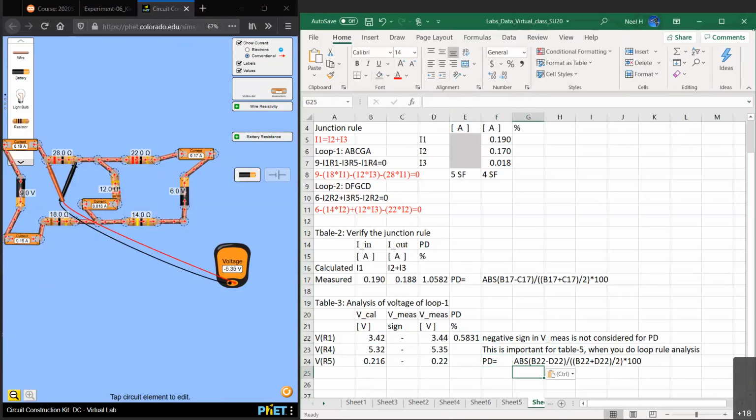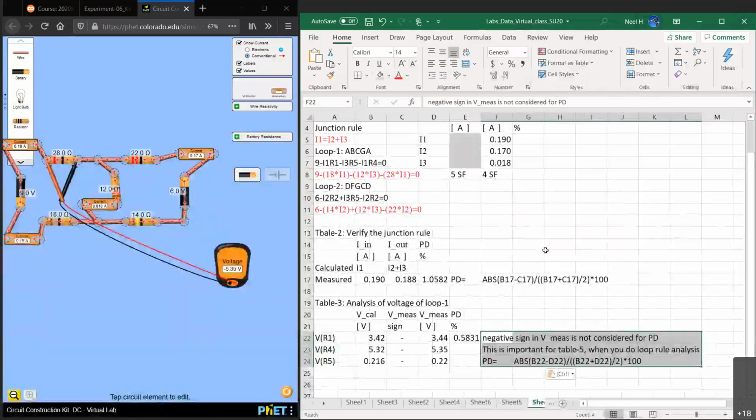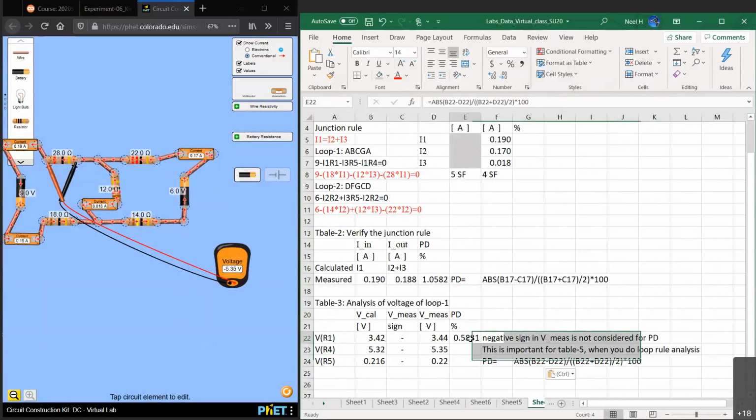Okay. All of this information, do not put it with your table in the data and analysis section, okay? This extra information, anything you write down about the table or calculation or equation, all of this information should go into appendix number C, okay? All right, good. Now to do the percentage difference, you can click and drag this. That will do the calculation automatically. All right, so we are done with table number 3. Good, any question?